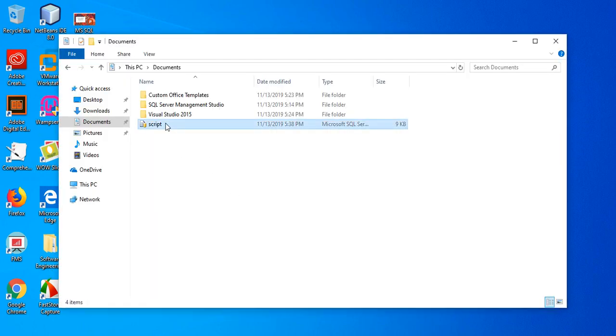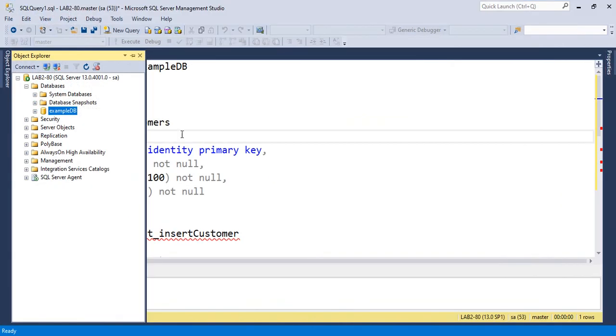Okay, so my file is in my documents. I have saved it in my documents. You can see the size of the file is only 9 KB. So 8 MB of database is reduced to only 9 KB of file. So you can imagine, let's say if you have 150 GB of database, it will reduce dramatically. I hope it is clear to everyone. Now you can easily upload this file on your drive, or copy this file on your pen drive or USB drive, and that's it. Okay, now the thing is, how can you call this script?